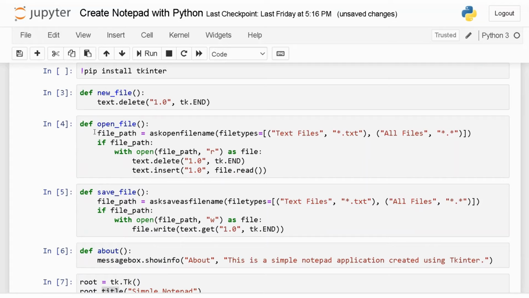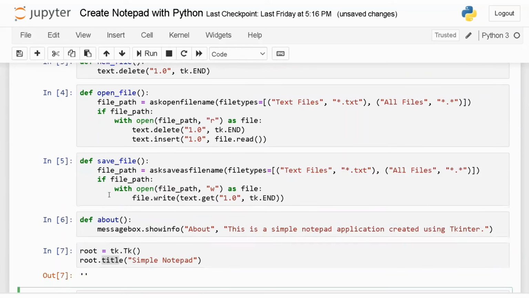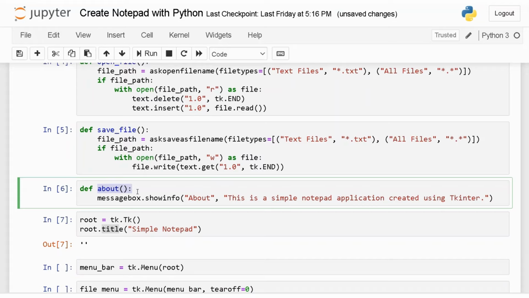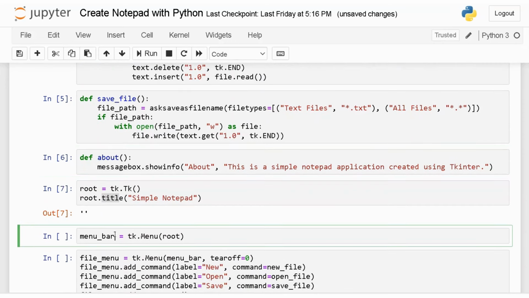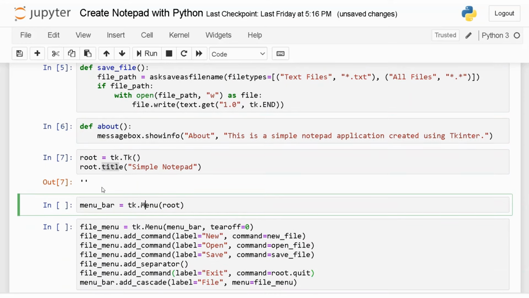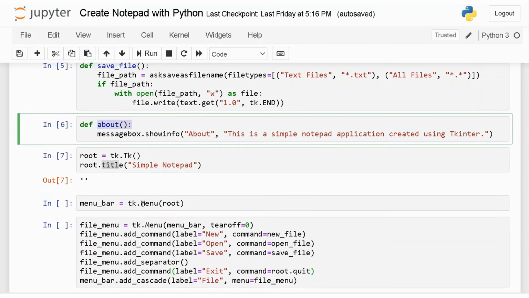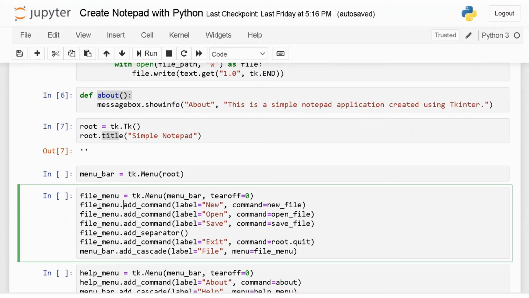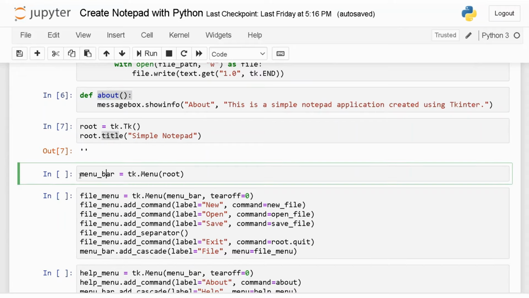These three, new, open and save, will be available in the file menu, and the about command will be available in the help menu. So this menu bar will consist of two menus, that are file menu and help menu. In that file menu we'll be having four commands, that are new, open, save, exit, and in help we are having the about command. So let's run this menu bar.